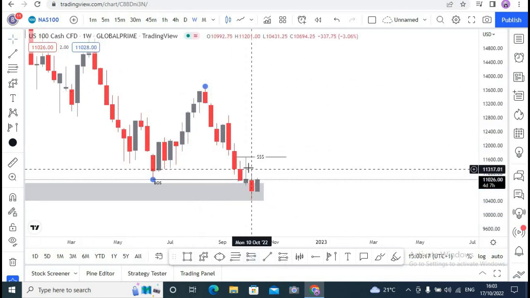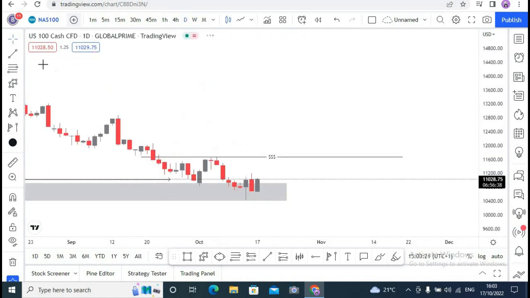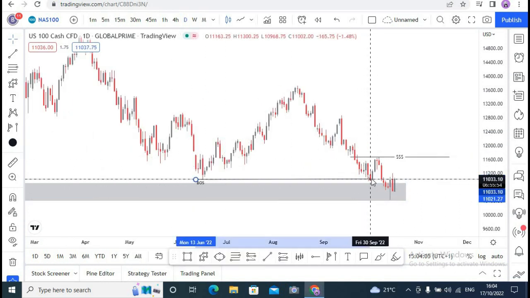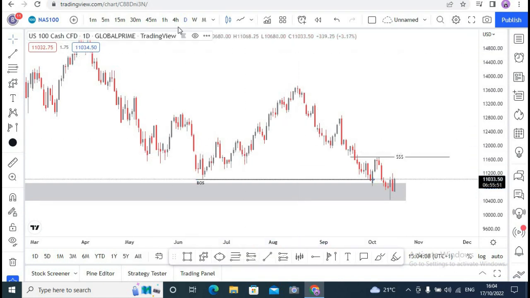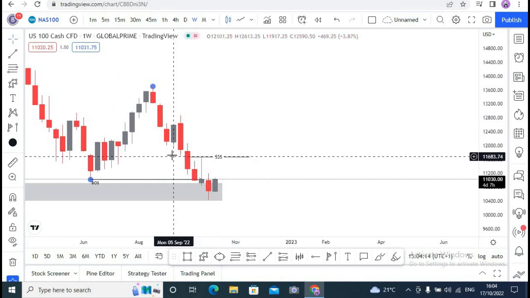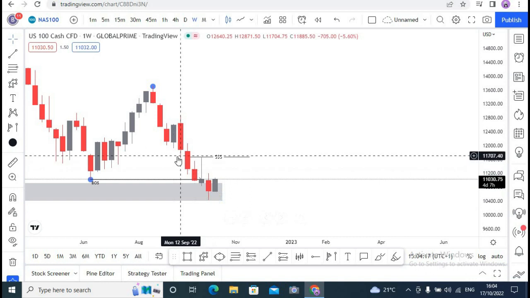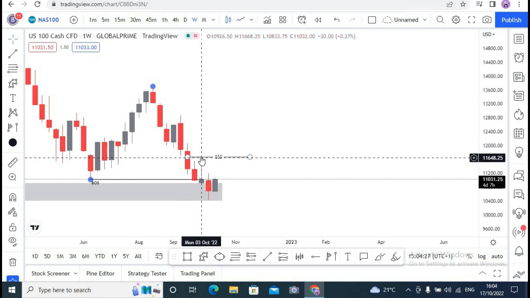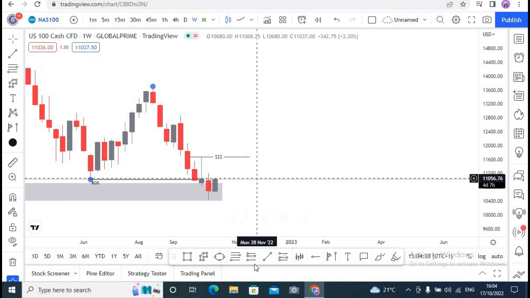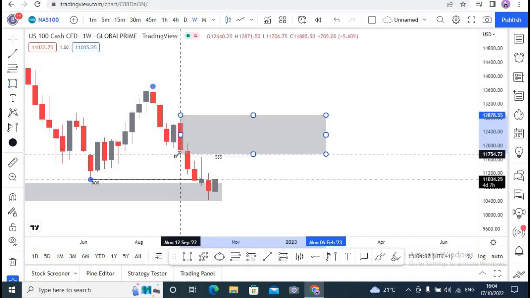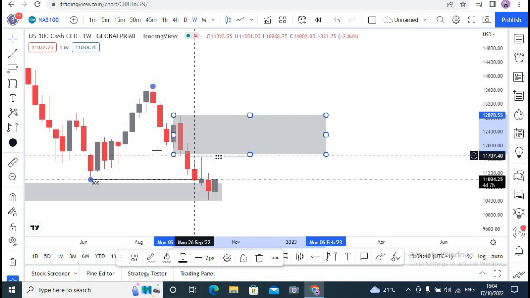Why I didn't highlight this one as my supply, because if we go back to our daily time frame, we can see that the price gave us a breakout structure right there. So the next thing, let me go back to weekly and let me show you something which you have to understand. As you can see on our left side right here, we have this last high and this last low on our right side here, meaning we did have a fair value gap, and then the price did respect that fair value gap and push the market to the downside, meaning now this will become our unmitigated supply level, something like this. So this zone will now become an inducement zone, right?